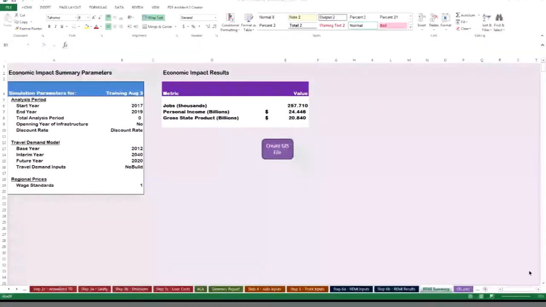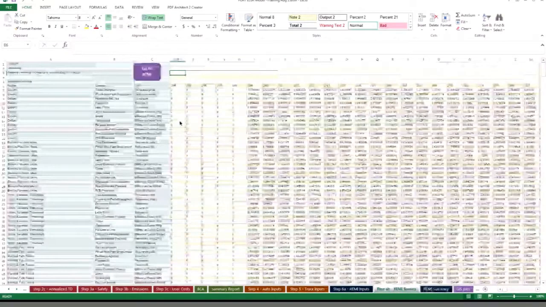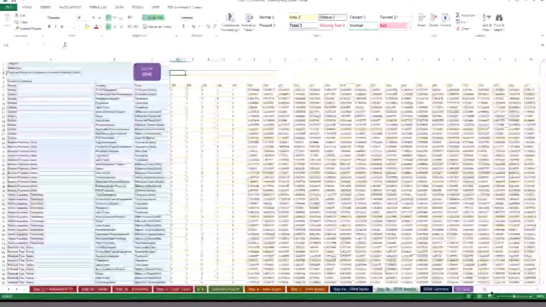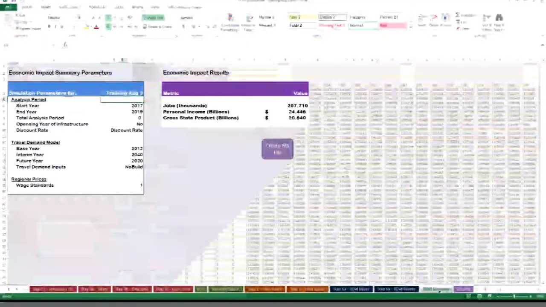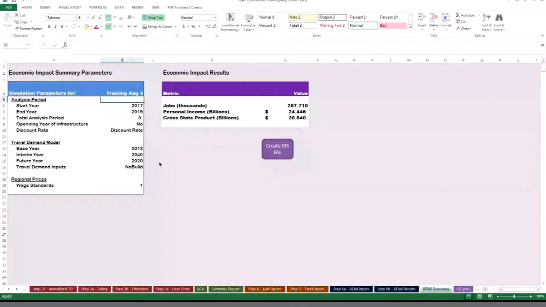So anyway, here's a file where we can put in the impact summary parameters. For M-Plan, the good side of being an M-Plan user is your output is already summarized for you when it comes out of the model. So here you actually have this long sheet of results. For every region, you have all of these variables. So what we've done is create a sheet that will bring it all together. The economic impact summary parameters that you'll see there, and then your economic impact results.